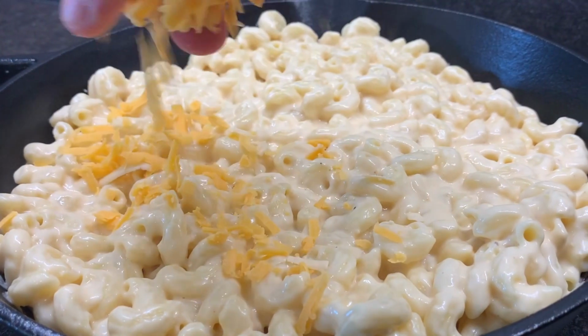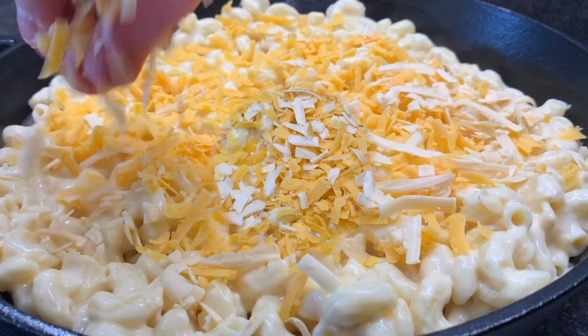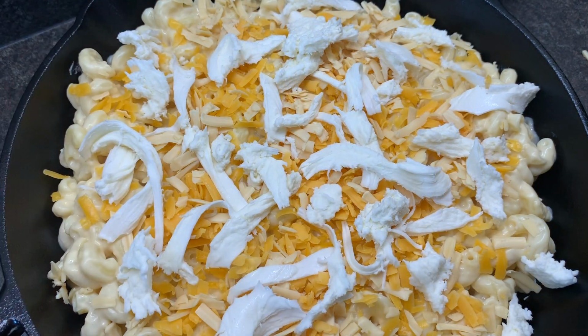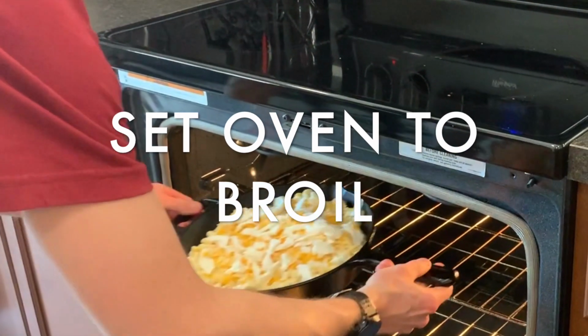Before heading into the broiler, we'll top it off with some cheddar cheese, some Gouda cheese, and finally some more of that fresh mozzarella. And with our oven set to broil, our macaroni and cheese is ready to go in.